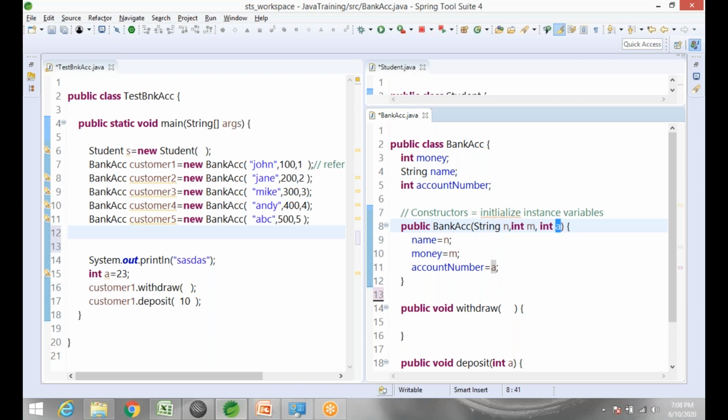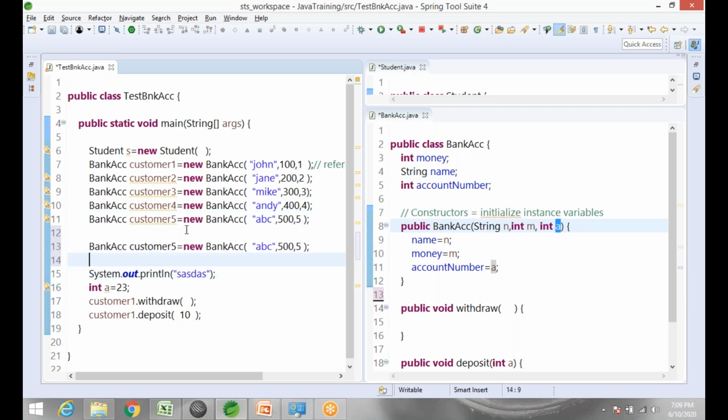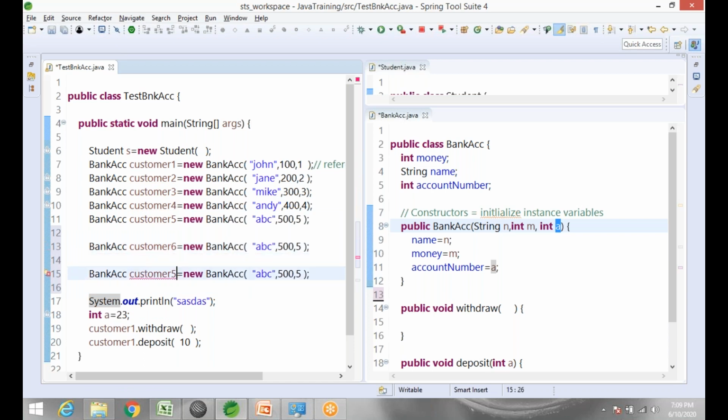So there are a few people who want to create an account with a name, with some money in the account, and with an account number. There might be other customers who want to create an account as an anonymous person. They don't want to disclose any names, and they have billions of dollars, I guess, and they have an account number. Few people want to create a bank account with just the balance, money, and a unique account number. And there are other people who don't have enough money, so all they want to do is create a bank account with a name and an account number.